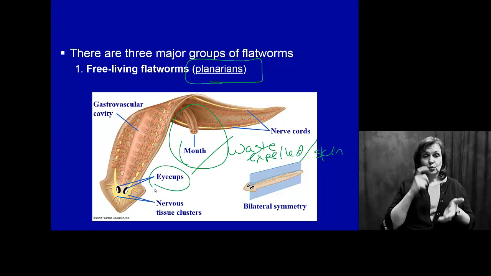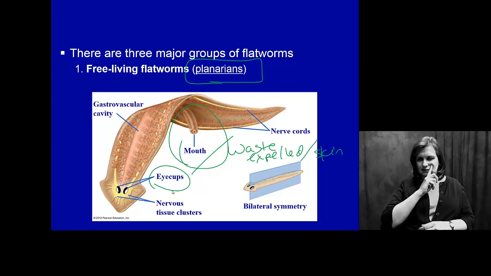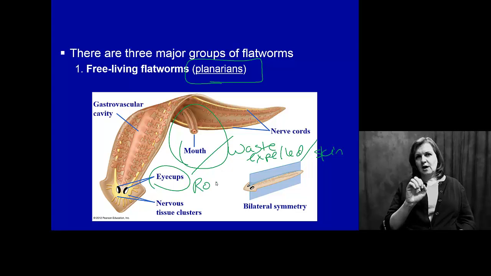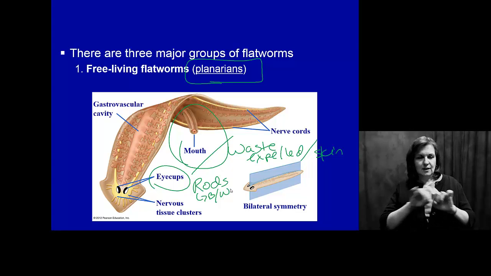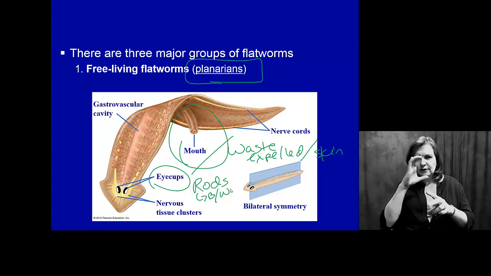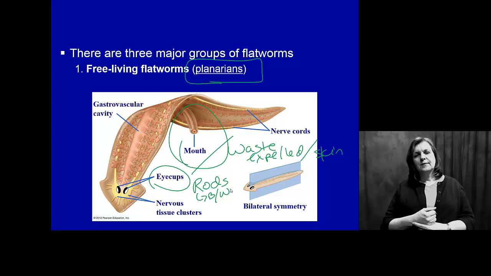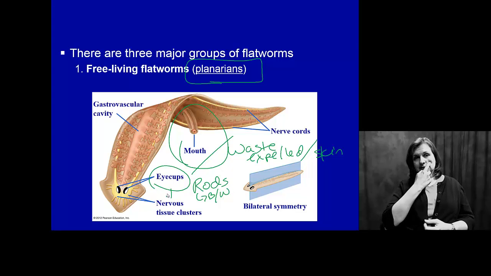Also notice we have eyes all of a sudden. Now these are very basic eyes. They would be composed only of rods, so black and white vision, and it would be very simple movement detection, so essentially looking for shadows, not focusing on anything. These are certainly not visual predators in any way. And a slightly more complex nerve structure because it's added eyes.